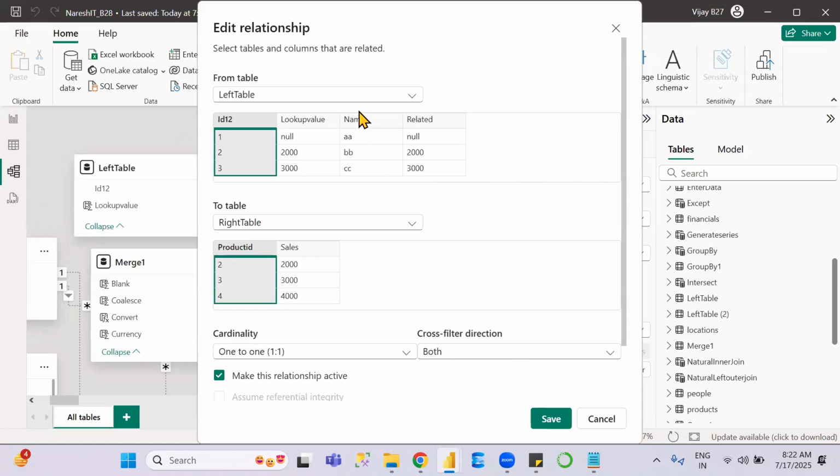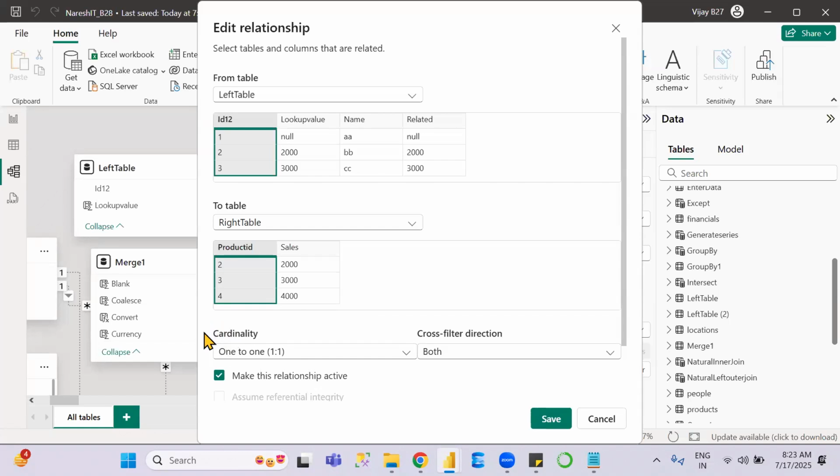That means either you can change the common columns in this edit relationship window, or you can change the cross filter direction. But you cannot change the cardinality option. This cardinality option is provided by Power BI by default. You cannot change it.